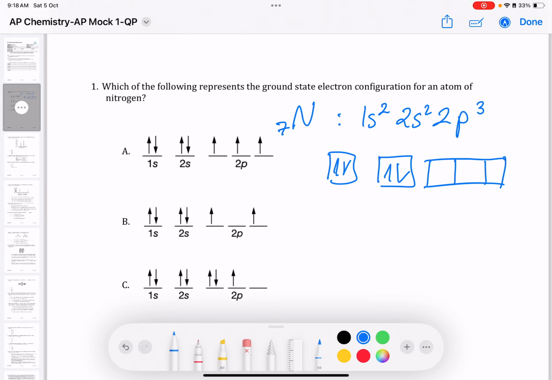Now if we follow Hund's rule, it explains to us that when the electrons are filled in the p sublevel, the electrons are filled singly, and then we start pairing the electrons. So if I have 3 electrons, the electrons are filled like this, and not like, for example, the one showing here. Here they started pairing the electrons and they filled the p, which is not correct, which violates Hund's rule. So the correct answer in this question is A.